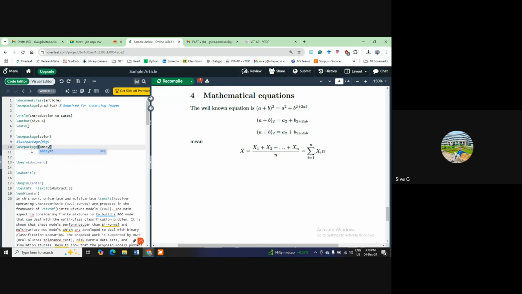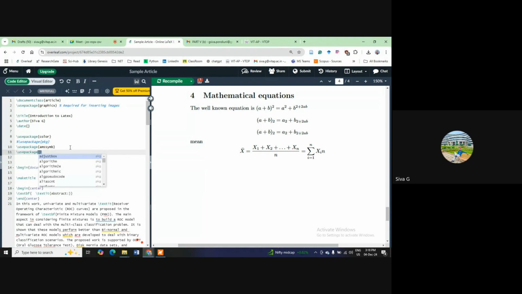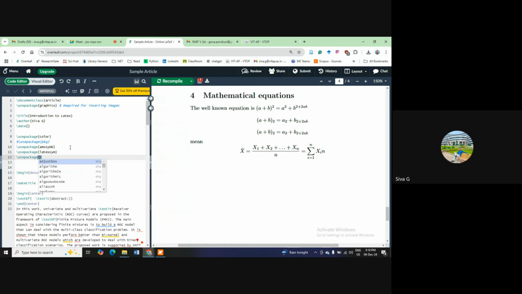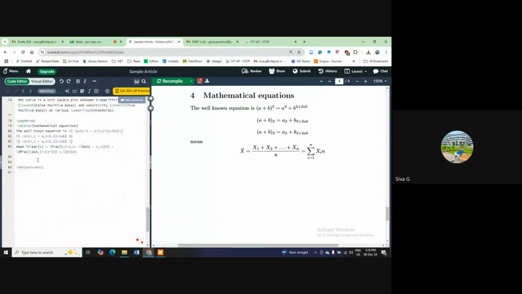Automatically, the suggestion is coming. Okay, amssymb. I will use one more \usepackage under that, latexsym. We already got the suggestion. I will use one more \usepackage, which will be useful for mathematical symbols: amsmath. amsmath is for mathematical equations, and we will get many things with it. As of now I have used these three packages. Now I will execute to check whether it works or not.